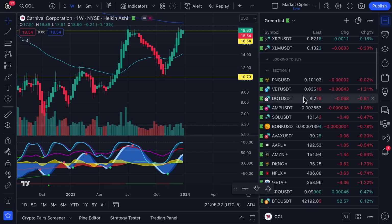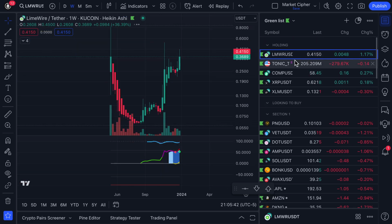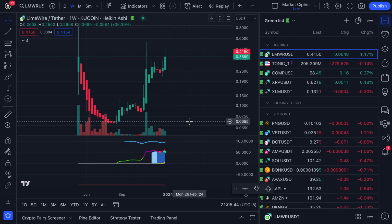This strategy works on any asset. You could do it on Forex, stocks, crypto, whatever the case. Right now, December 30th, crypto's hot, guys. We're heating up. We're going into the next bull market. So we're trading a majority of cryptocurrencies, and over the last, maybe year, it hasn't been the greatest time to trade crypto because everything's been in a downtrend. So now that things are heating up again, here we are.